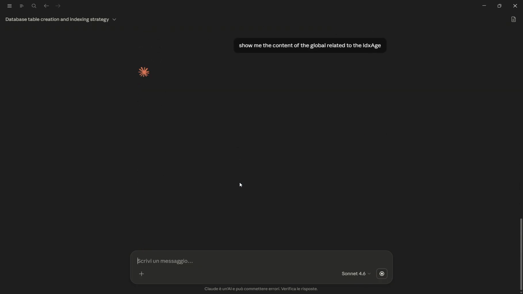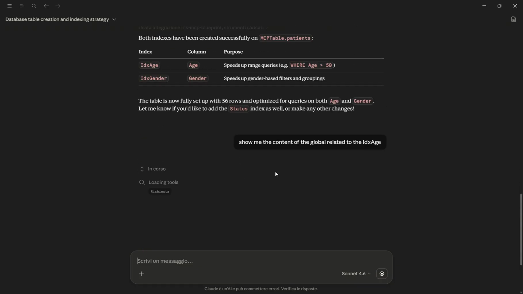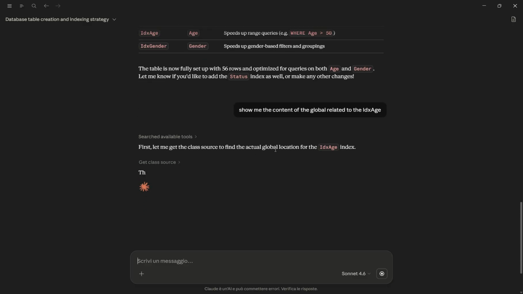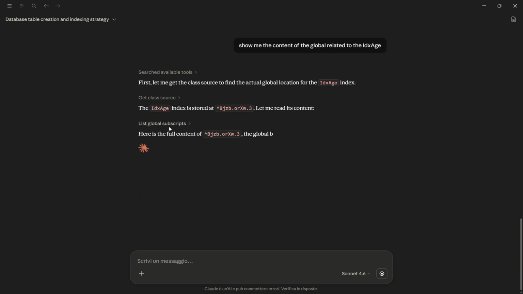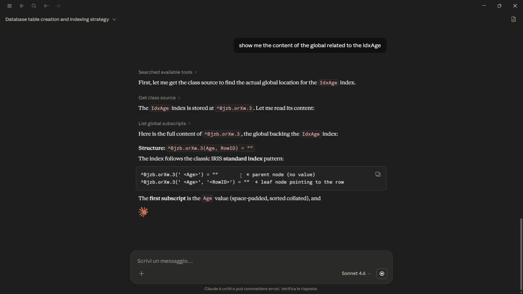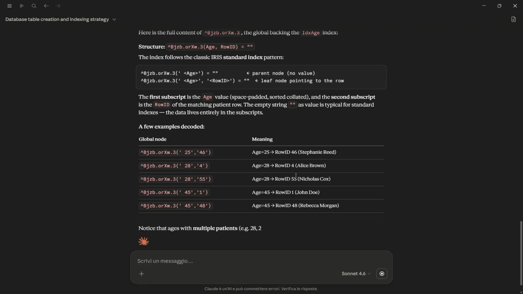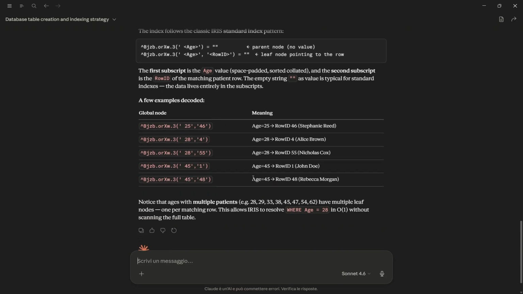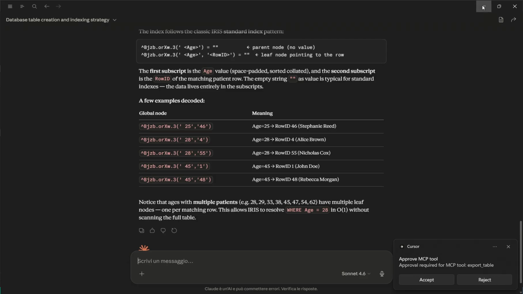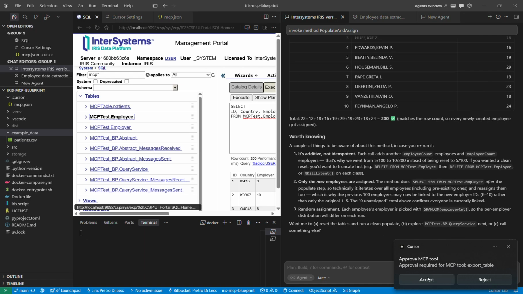So we're coming back to the patients table, and it's going to identify which is the global by looking at the source code, and it's going to list all the subscripts. Okay, this is my global content. This is pretty cool because you can analyze or manipulate your global content as you want.